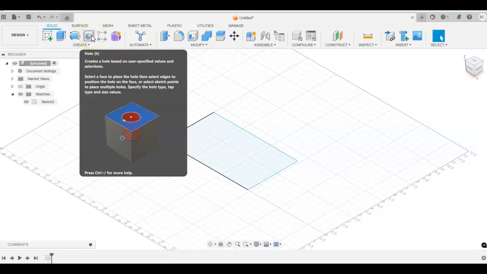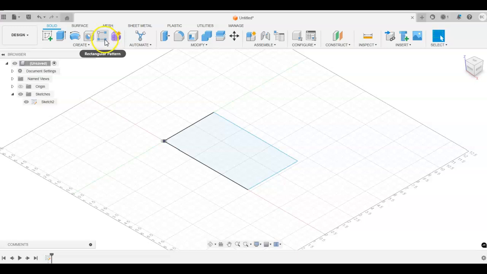That's a very useful tool for a lot of shapes. We have the hole creation tool. In our sketch, we can create a hole just by putting a circle in the sketch and then extruding around it. So that's not really, if we do have actual hole patterns where we're specifying size of holes and multiple holes, the better method to do that is to actually create and use the hole tool, because we can put tap sizes, counterbore, countersinks. There's lots of additional features that we can use and do in our mechanical drawings using the 3D hole creation tool. We have what we call a rectangular pattern, and then you have some of these create forms.